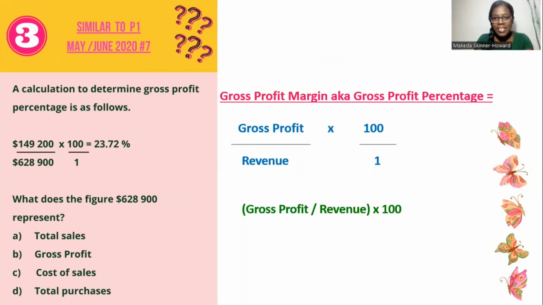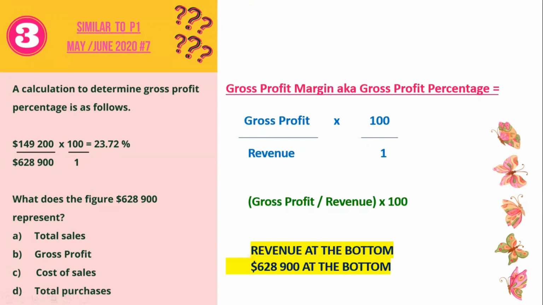Let's move back to the question. Gross profit percent or gross profit margin is calculated, as you can see, using the formula on the screen. So we have our gross profit, we divide that by our revenue, and then we multiply by 100. It's very similar to the net profit percent we covered earlier. So gross profit percent, net profit percent, similar formula. If you look at the formula, you're going to realize that the revenue is at the bottom, regardless of which one you use, right? It still will give you the same answer.